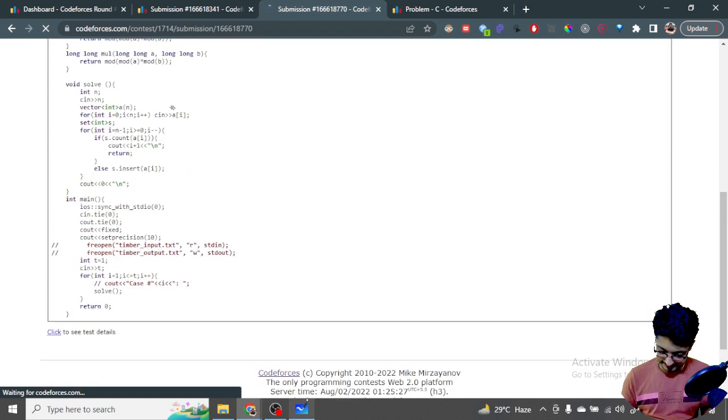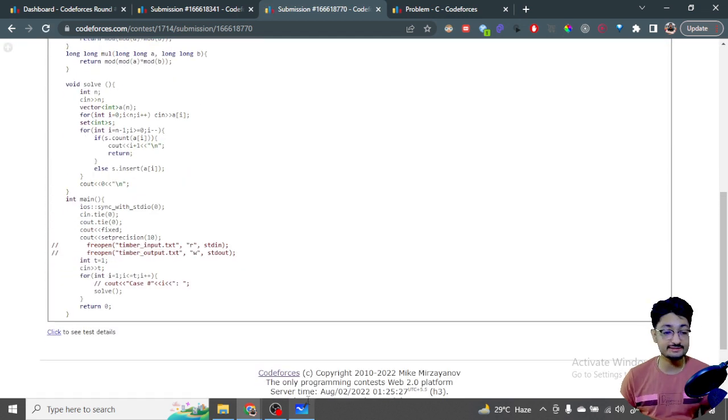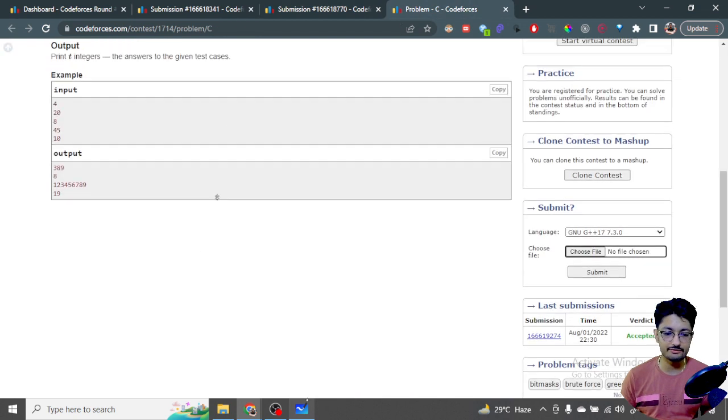What it goes like is that you read all the elements, make a set, and then iterate from back to front, that is from n-1 down, and check whether the same element exists again at any ith point. If it does not, keep on inserting the element into the set. If it exists, then the answer is I plus 1. If we just come out of this for loop without anything, then the answer is 0, that no element should be deleted. Everything is distinct.